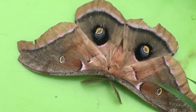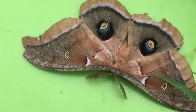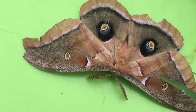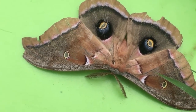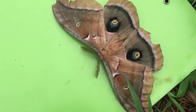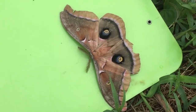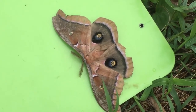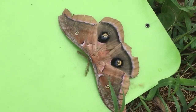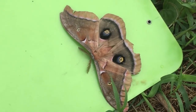The main predators would be things like squirrels, which will eat them when they pupate. When they pupate, the pupa is cocoon-like — not a chrysalis as butterflies make. The cocoon is hopefully attached to a twig on a branch. Master gardeners sometimes find those cocoons in their gardens and bring them in asking what kind of moth it is. Predators will consume them, and when one falls to the ground, mice will eat it.